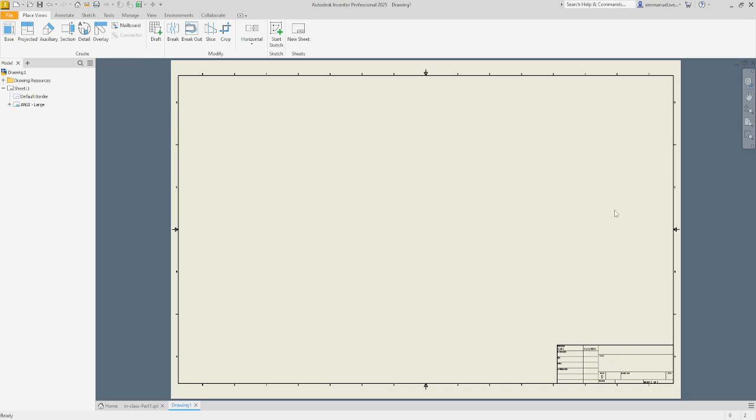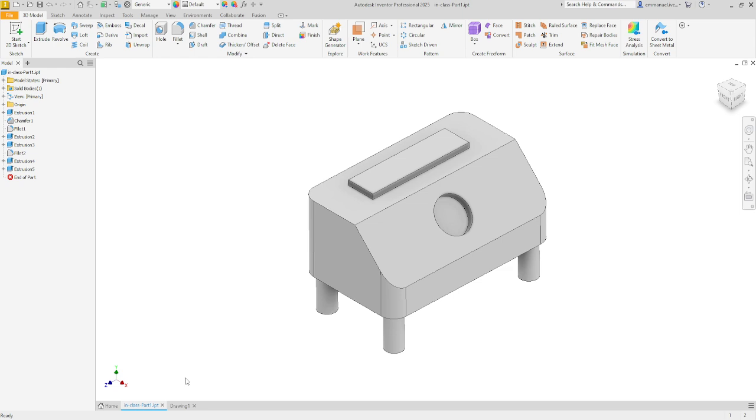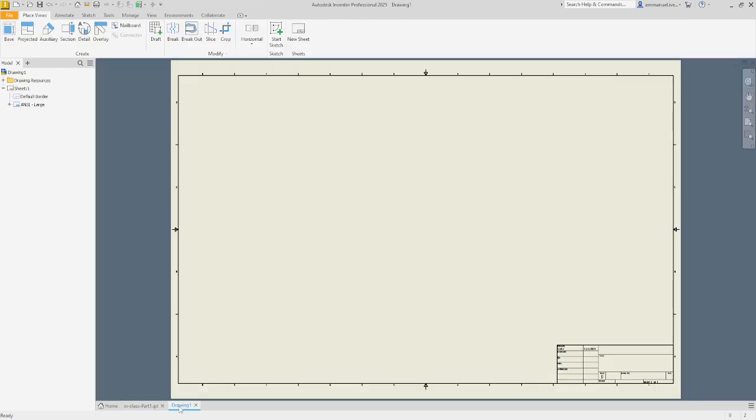And here is our actual drawing sheet, fully equipped with the border along with the title block. One thing I do want to note is that this drawing is an actual individual file from your part. So in other CAD programs, sometimes you can create the drawing inside the same file as your part file. This one is individualized, so these tabs down here at the bottom, these are all individual files. So if I were to close out my part 1 file, I won't be able to see that anymore, but I'll still have the drawing 1 file still opened up and ready to be worked with.